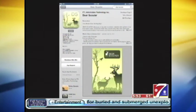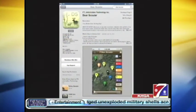Now, nothing ever guarantees the sighting of the big one, but you may be able to increase your odds by keeping a log. You can check it out in the Apple App Store, and here's how it works. It basically allows you to go in, if you're out in the field, maybe you have a deer cam somewhere. Just speaking as a hunter's wife, I kind of know a little bit about this. So you say you have a deer rub, somewhere where you saw that the antlers had rubbed against a tree. You can actually mark that using this app, and it actually sends a GPS signal to Google Maps.